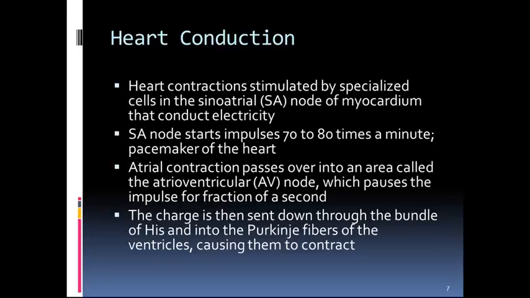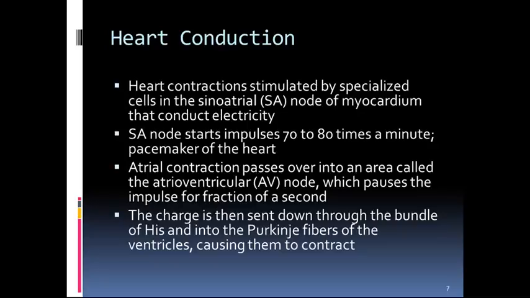Heart conduction. So we just talked about the plumbing, which is the arteries. The conduction system is the electrical system. The heart contracts stimulated by specialized cells in the SA node, or the sinoatrial node of the myocardium that conducts electricity. The SA node starts impulses about 70 to 80 times per minute and is the pacemaker of the heart.